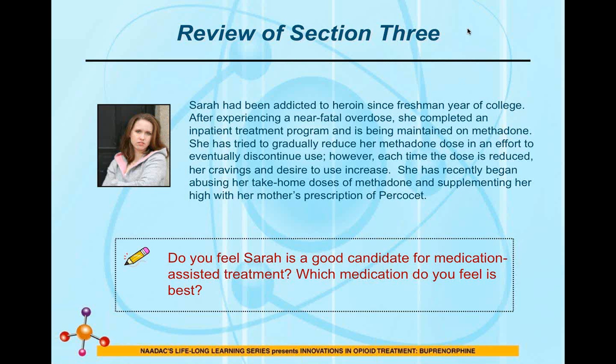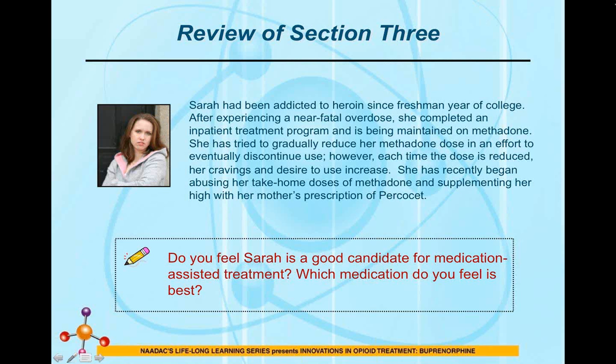But then she wouldn't be able to go home and take additional doses of the buprenorphine to increase that high. And even more so, she wouldn't be able to supplement her high with Percocet, because the buprenorphine would be blocking those receptors and only letting buprenorphine attach. So I think this would be a much safer choice for someone like Sarah. Obviously, she's going to need some continued treatment, continued psychosocial therapy in order to discuss all the things that are coming into play with the dependence. But talking just specifically about the withdrawals and the medication to help with that, I think buprenorphine is her best option.